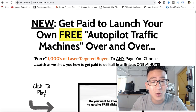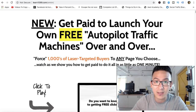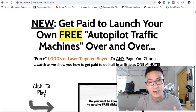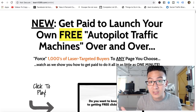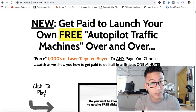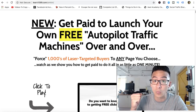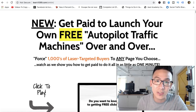To write the article alone, okay, understand that this is Google, right? So you're trying to rank your articles through medium.com onto Google. Now, Google likes long articles now, right? So you have to write at least, I would say, a few hundred words. I would say 300 to 500 words minimum. Otherwise, they're not going to be able to rank your stuff properly, right? It has to be unique, which means that you have to write it or somebody else has to write it. Now, in order for you to write a 300 to 500 word article or longer, it's going to take you a little bit of time, right? So it's not going to take you 1 minute.